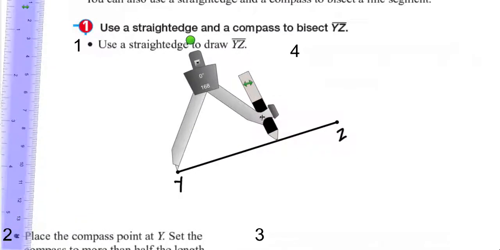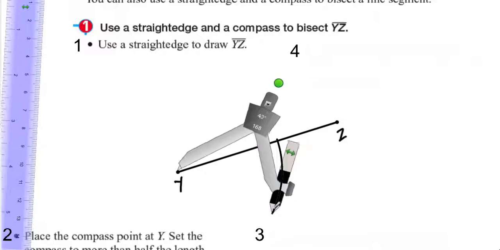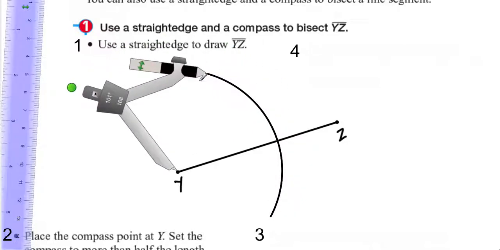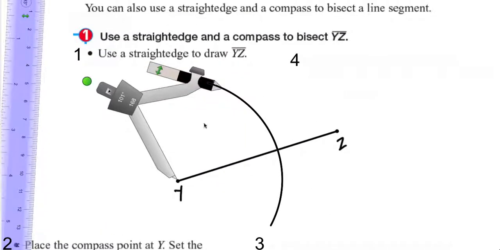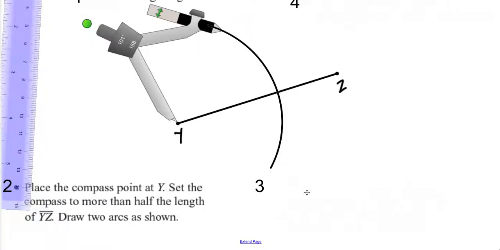Okay, so this is the arc that we are going to draw right there. So that's the first arc. Okay, this is actually the first arc, and this is the second arc. I just connected the two arcs. And then from there, basically what it's saying is that now we are going to get our compass and move the pointed part of our compass to Z, and that is exactly step number 3.